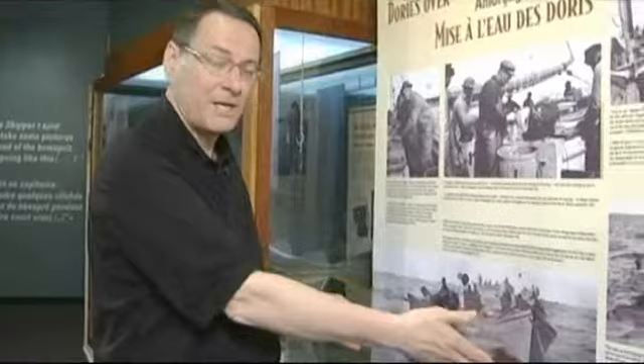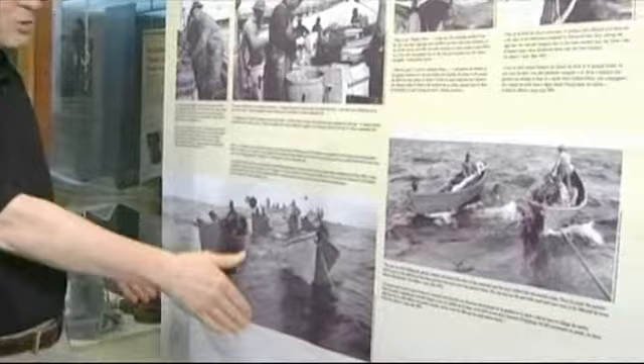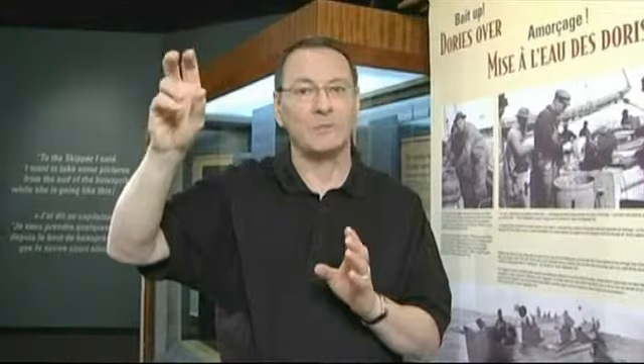What you get is what was referred to as a flying set. Here you have nine dories being towed behind the schooner in two lines, going off to cover the fishing ground. At a certain moment when the captain thought they were over where he wanted them to fish, he would shout out 'Dory away,' and the last one on the line would let go. Then after perhaps a quarter mile, another would go, and then another, until all nine dories were laid out over the fishing grounds and each one would put down its trawl.